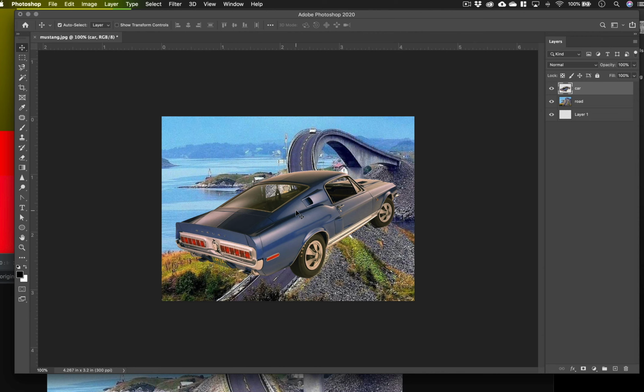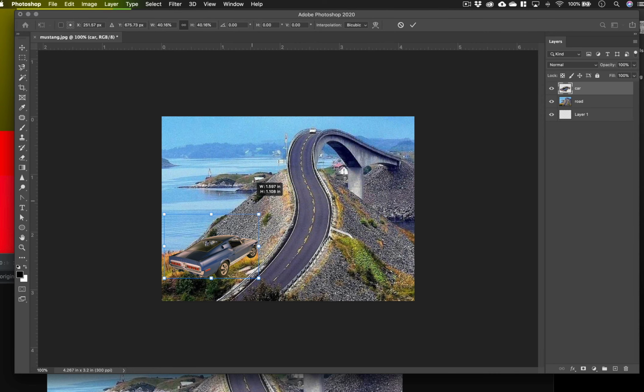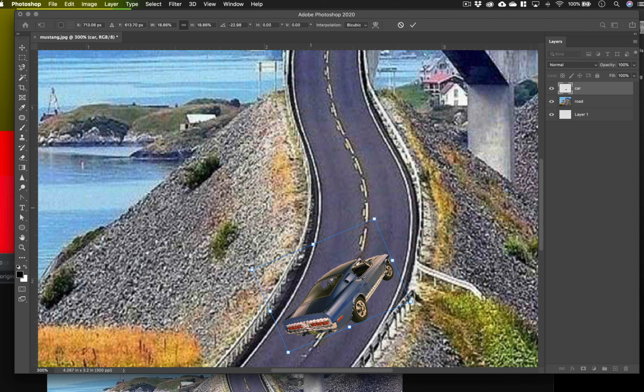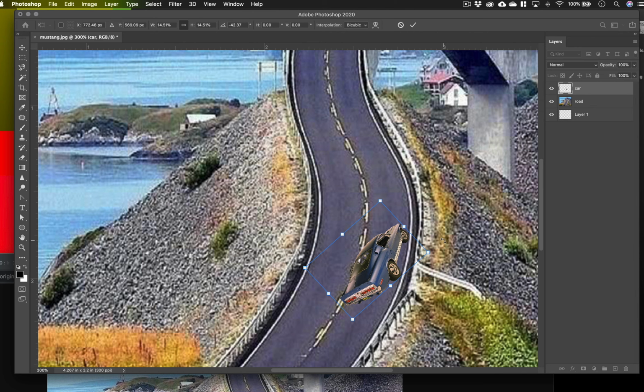Now let's get this car smaller because clearly it needs to get on that road. So I'm going to go Command T. I'm going to bring this down smaller. Now here's the deal. I want to rotate it a little bit. I want to rotate it, get it down smaller, rotate it. Keep going. I can zoom in if I need to, and this will work while I'm doing this. So I want to get it down so it's somewhat. Now, the angle is way off, right? Because clearly this thing looks like it's on its side now.